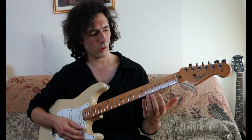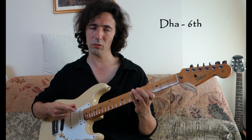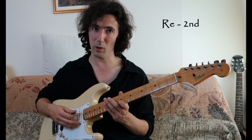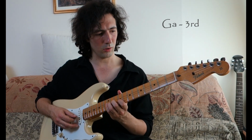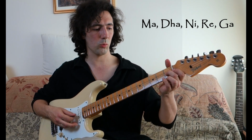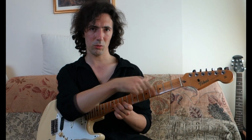So let's have a look at exploring the structure of the scale from that string. So first fret, there's the Ma, then we would have a Pa at the 4th fret, and then there's our Dha at fret 6, and we've got the skipping Sa, we've got the Re at fret 9, and then the Ga at fret 11. So let's just pause there for a moment. So we had Ma, Pa, Dha, Re and Ga on frets 1, 4, 6, 9 and 11. So pay attention to the pattern as it moves across the dots.